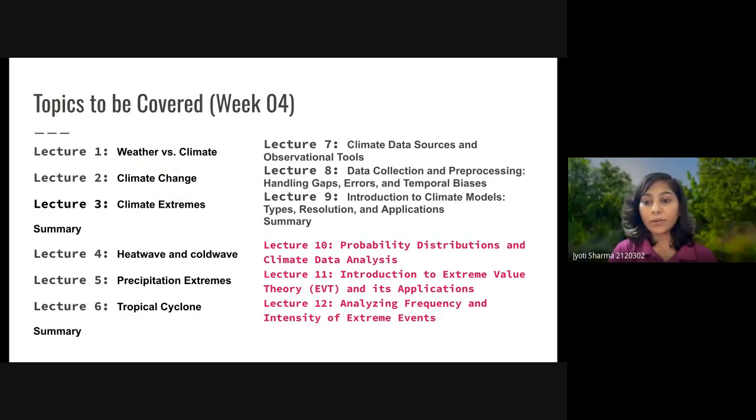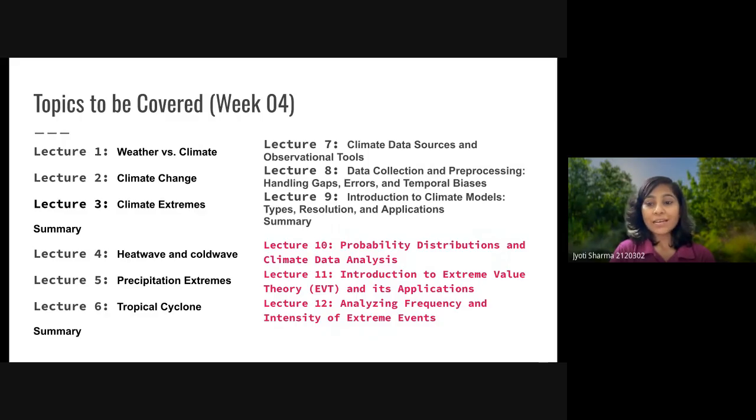So what we have covered till now: for week 1, it was very simple, we tried to differentiate the difference between weather and climate. What do you mean by climate change and what is climate extreme? So what we learned is that the long-term statistics of the weather is known as climate. If there is a change in that statistics, and the statistics mostly is taken based on a 30-year data set, so if there is a change in mean, or let's say the change in the variability, then we can call it climate change. And climate extremes are rare events, and if we have a probability density function, then we will learn that in the tail we do have climate extreme. So this we learned in week 1.